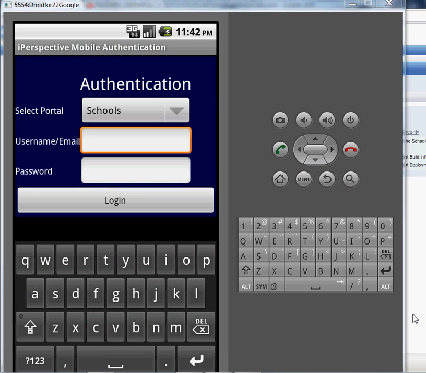In this video, we're going to take a look at how iPerspective could be used to display information about students within a school system. So I'm going to just log in as a parent in this case.